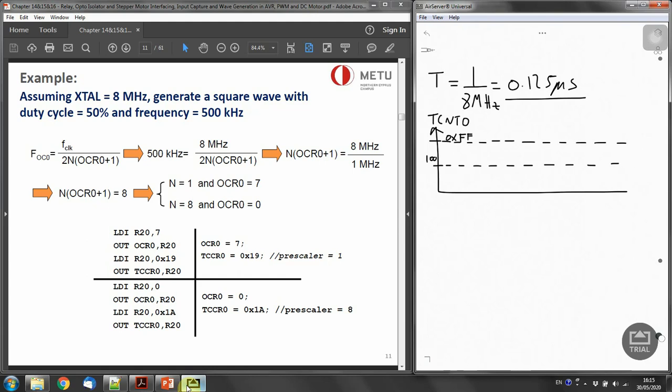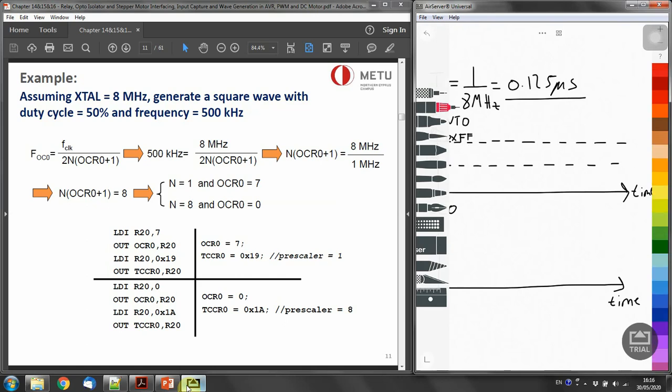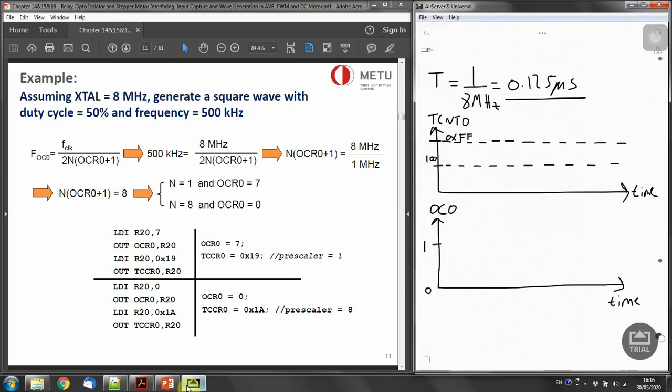Now I'm going to draw another graph which shows the OC0 output. They're both over time, actually. This is 0 and we have level 1. What we need to take care of over here, as we already said, is that we are doing this in normal mode. That means we are going to count up to 100, but as this is normal mode, we have to carry on up to FF, and when it overflows, it will start again and count up again.